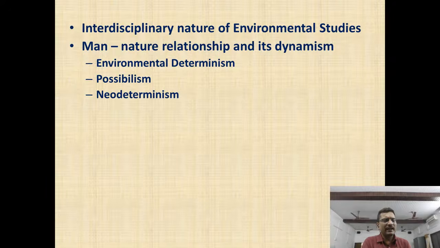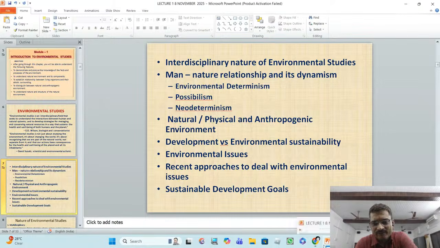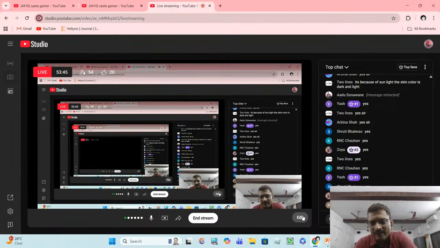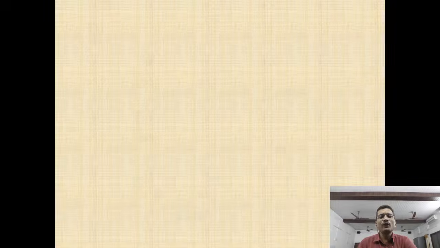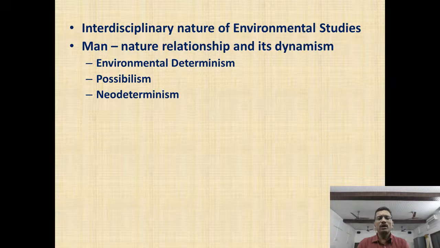Earlier, we used to have the Kharif season and the Rabi season, when we used to grow certain crops in the Kharif season and certain crops in the Rabi season. Now it's not a big deal. Human beings can control the natural environment in a closed environment, and can grow any crop irrespective of the season. Agreed or not? Agreed? Very good. So that means it is possible for human beings to control nature.